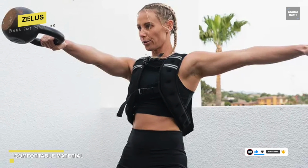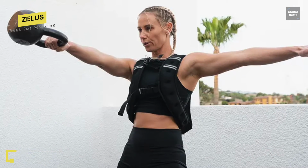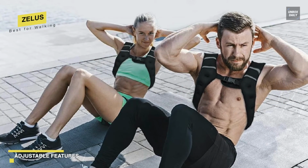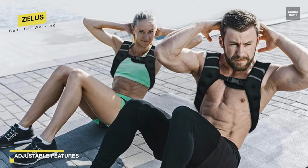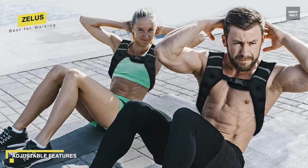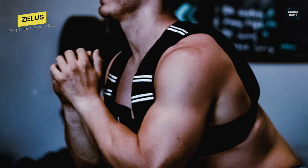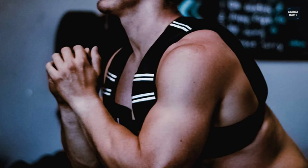It includes detachable front zipper pockets to keep your cell phone, car keys, and other items safe and secure, while its rear elastic mesh pocket offers extra convenience. Finally, in addition to these features, it also comes evenly filled with iron sand, helping this well-balanced vest to decrease the injury risk while working out.